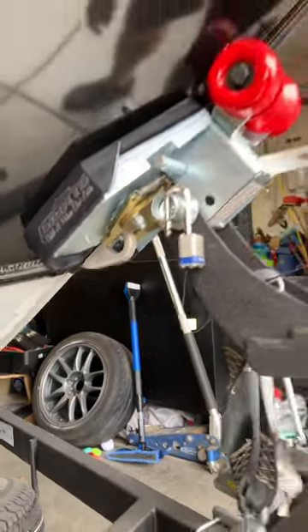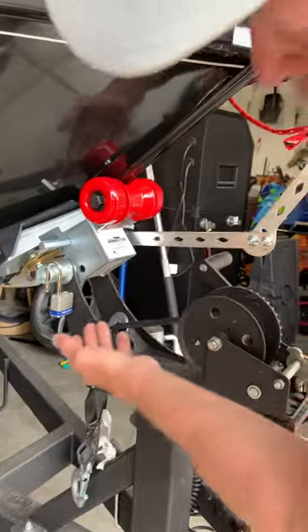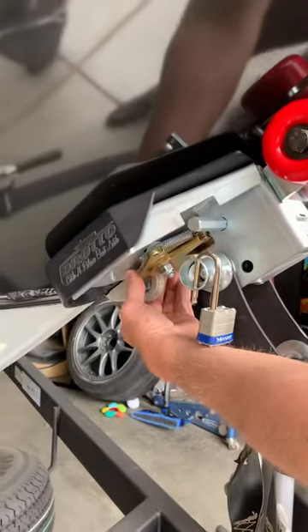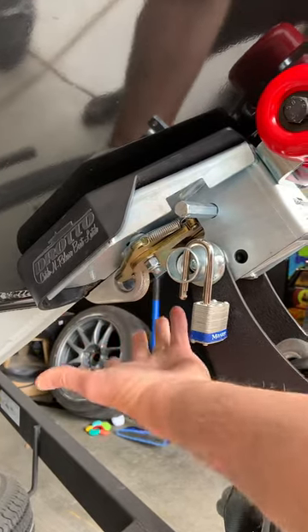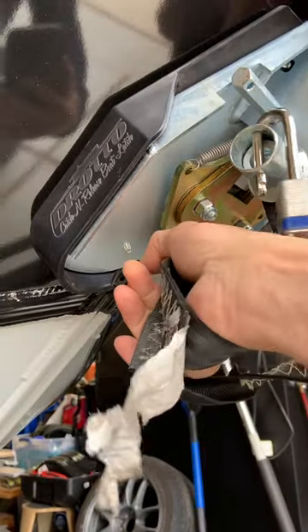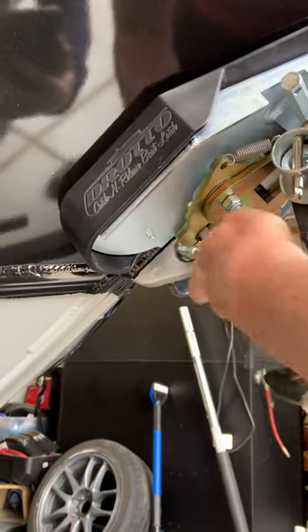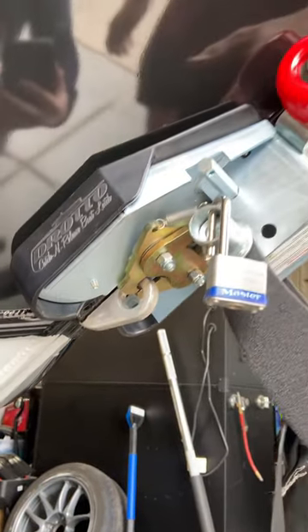I also installed this arm. When you want to close this manually, lift up on it, press those together, let it back down, and then release it. It does stay just fine. You can see where it comes together — it's right in the middle of that eyelet. I'm able to get this on relatively easy and take it off in the same fashion. You've got to work it around a little bit, but it does work. Everything cranks up nice and secure.